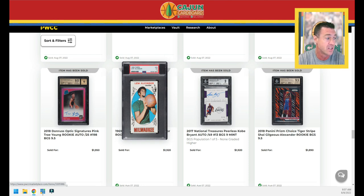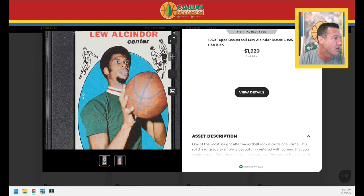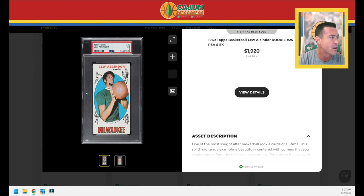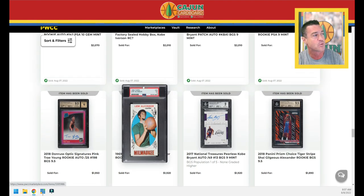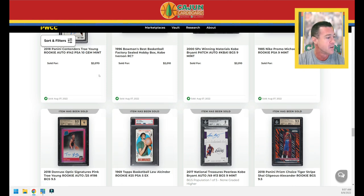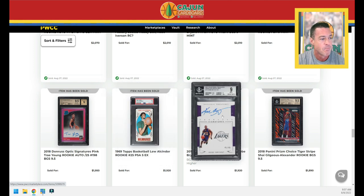Boy, it is really good looking centering, I must admit. So that looks like an undergraded 5. It's got this fisheye right here in this light blue oval. You can see the fisheye if I pull it up. You see right there? That's what they call a fisheye or a print dot or whatever you want to call it. So that's probably the primary reason for the PSA 5 grade, because good Lord, the back centering is also banging for a 1969 card. Guys, we're talking about a 53-year-old card. I mean, that's a really good card from an eye appeal if you can get past that fisheye.